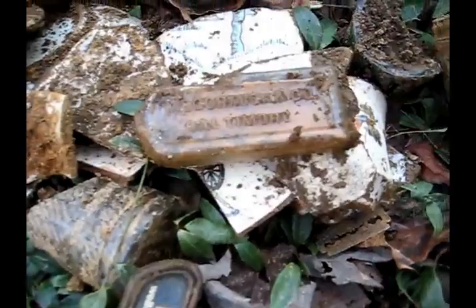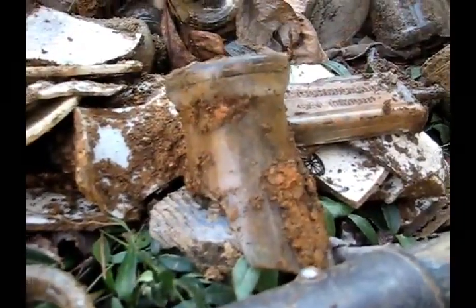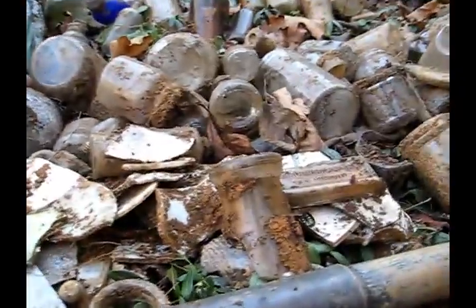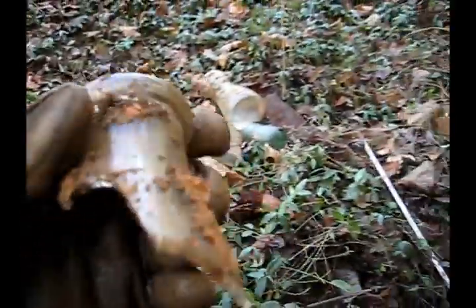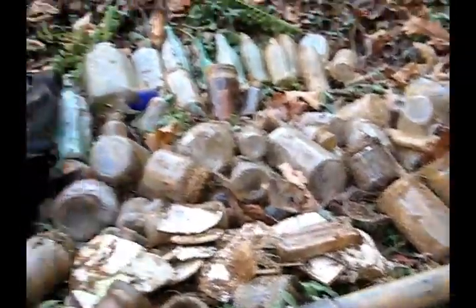Well, there we go. We're getting down to a layer now. That's a McCormick's & Co. from Baltimore. Yeah, old bottle, cork top. Now the whole reason I'm out here is for milk bottles and amber glass and any other colored glass I can find. That is the first milk bottle I've found, and it's broken. I found a lip to one, but where are all the milk bottles? Certainly not in here. Alright, keep on digging.